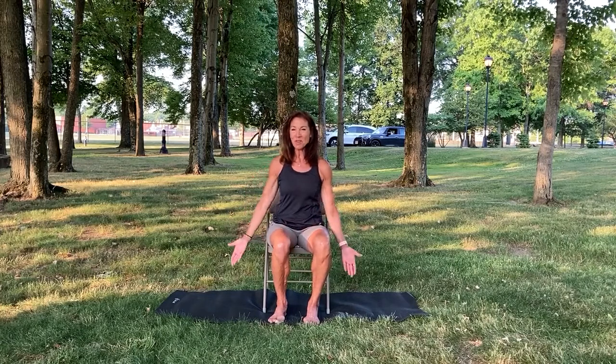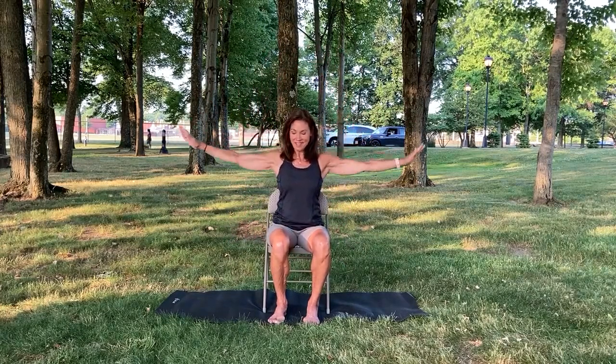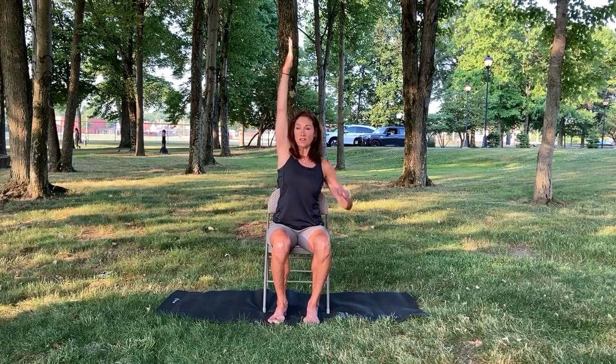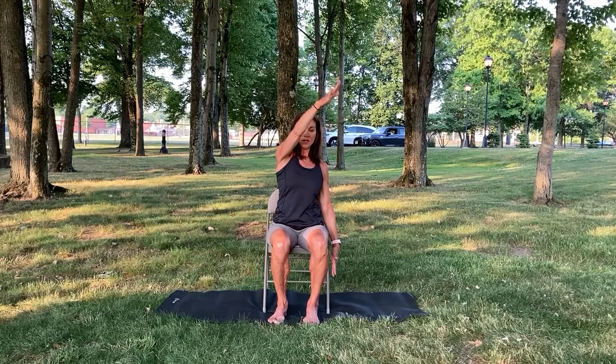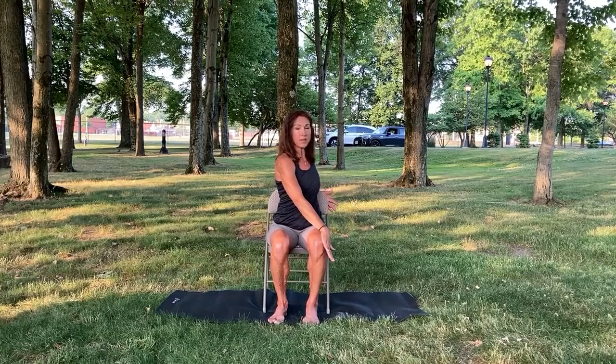Nice. Let's inhale both arms up again. And exhale. Good. And then we sweep up the opposite arm, reaching and extending, feeling the grounding through the tailbone and the lengthening through the crown of the head and the fingertips. And then at a diagonal, we start to rotate. So notice the hips and knees stay forward and either holding low or, if you can, the back of the chair and start to twist.